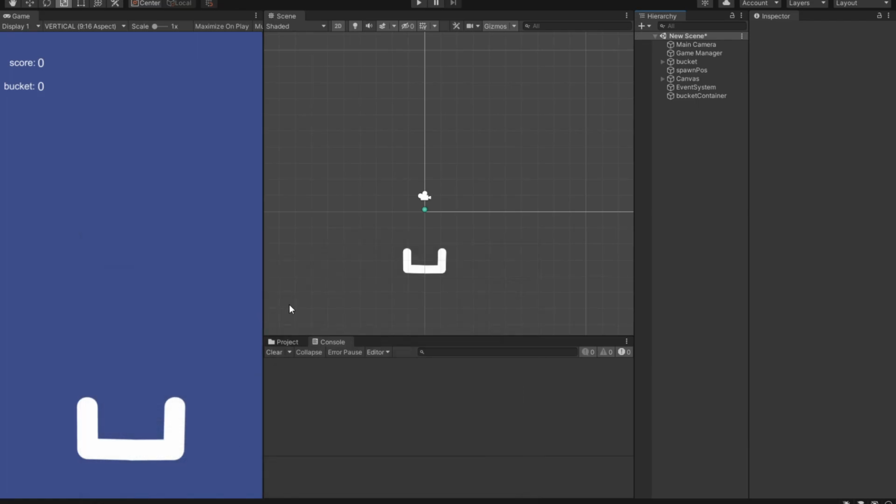So we're almost done with the game, and all that's left for us to do is to track the input of our mouse. Or maybe you're using an Android device or maybe an iPhone, and you want to track the input of your device of choice. Okay, now let's implement the function that checks if we have pressed the mouse, and then if we have, it's simply going to track the mouse input, and then it's going to translate it into the movement of this bucket.